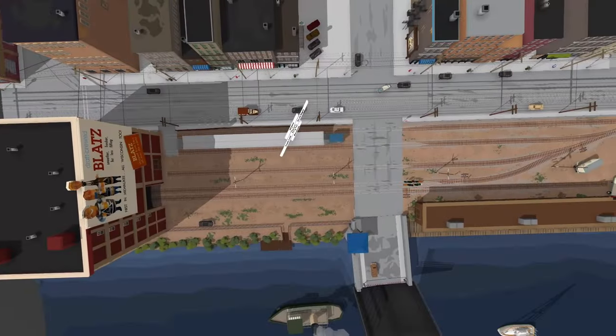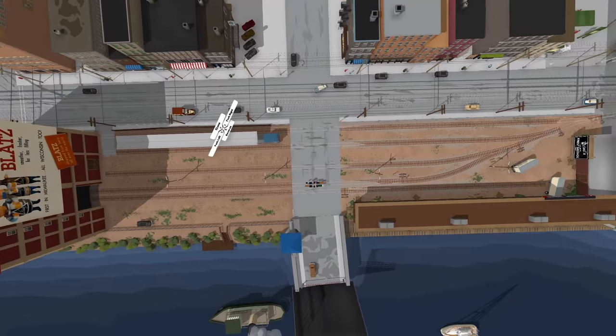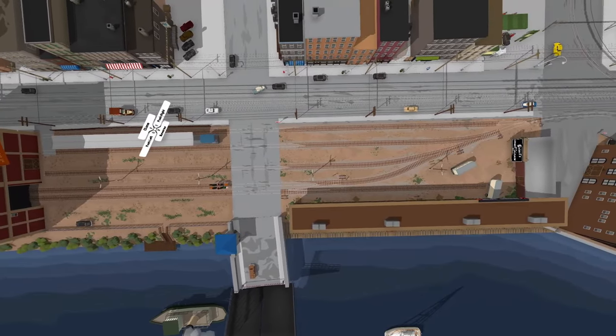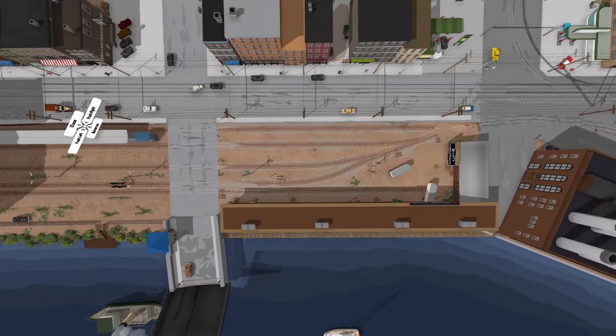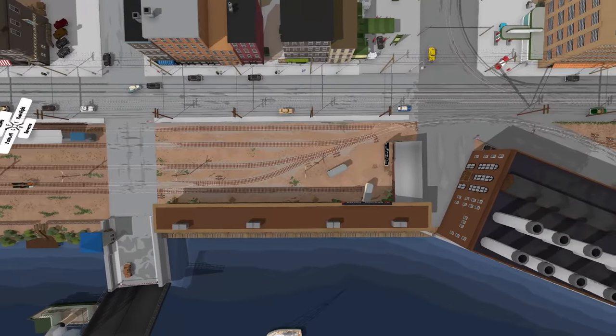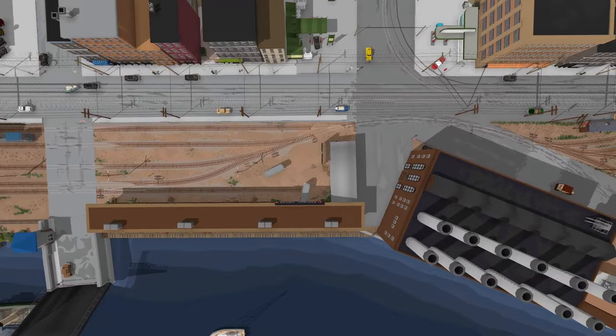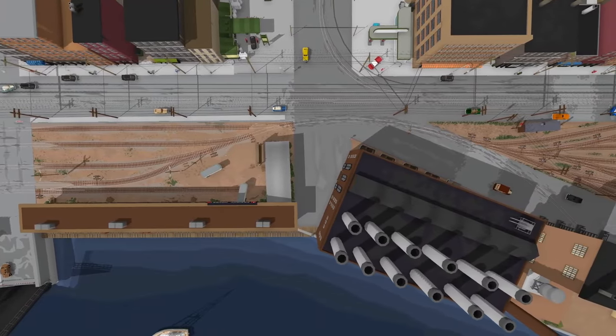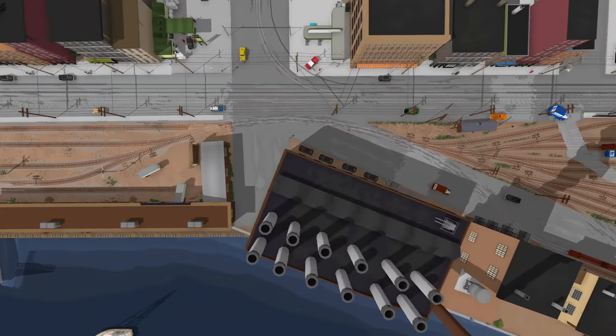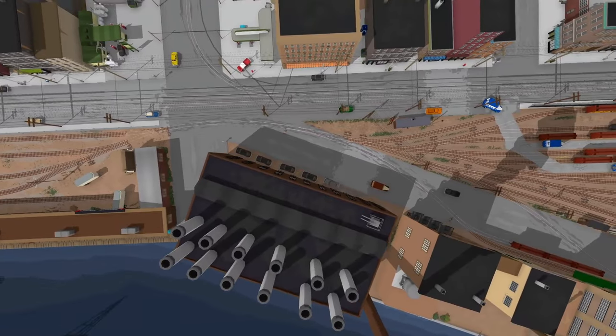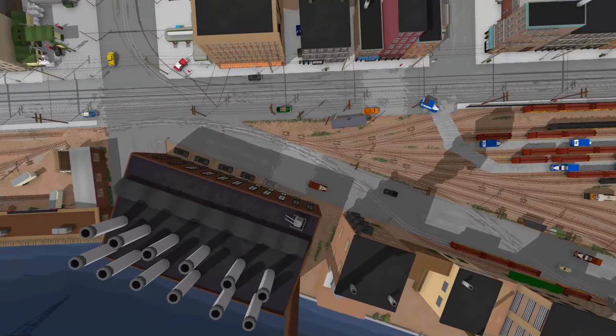Let me just do one more flyover of the track plan. So if you want to pause your video somewhere, please feel free to do that, if you want to have a closer look. And again, I'm so intrigued by this branch line, I think I will try to design a small layout based on this to keep the operational essence that is there, but to trim it down a bit from this, I don't know, 100 feet layout to something that will fit in our basement.